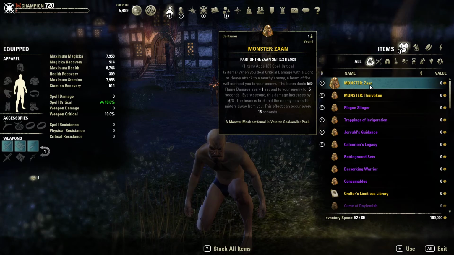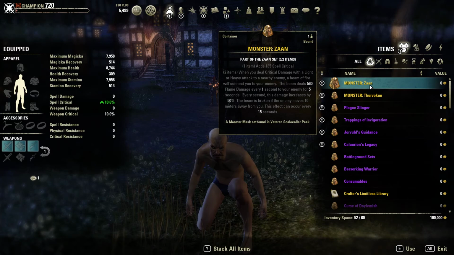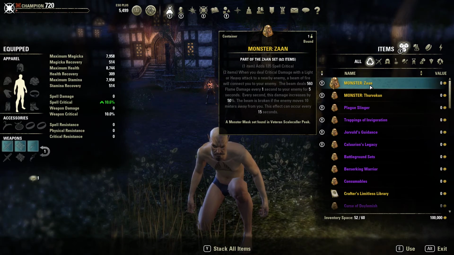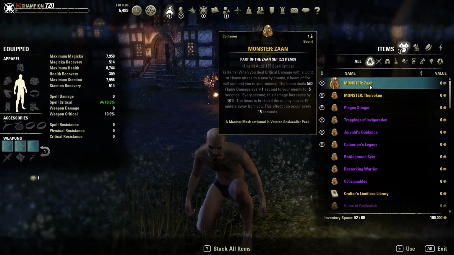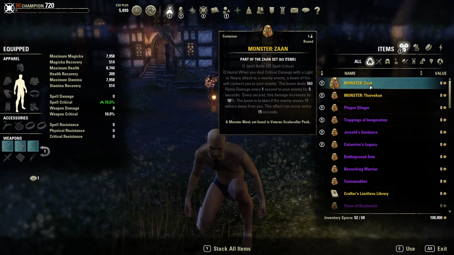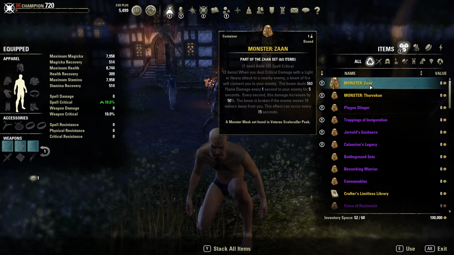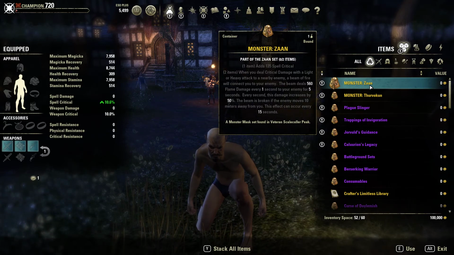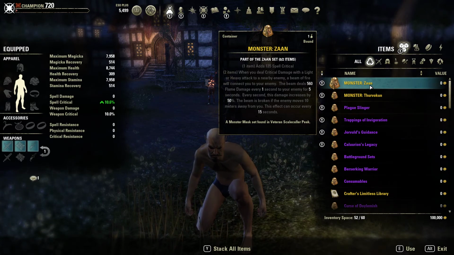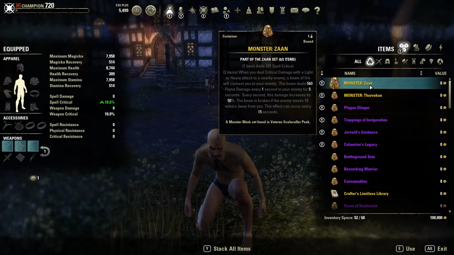So, first item, it adds spell critical, 135. Second item, when you deal critical damage with a light or heavy attack to a nearby enemy, a beam of fire will connect to your enemy. The beam deals 560 flame damage every 1 second to your enemy for 5 seconds. Every second, this damage increases by 50%. The beam is broken if the enemy moves 10 meters away from you.